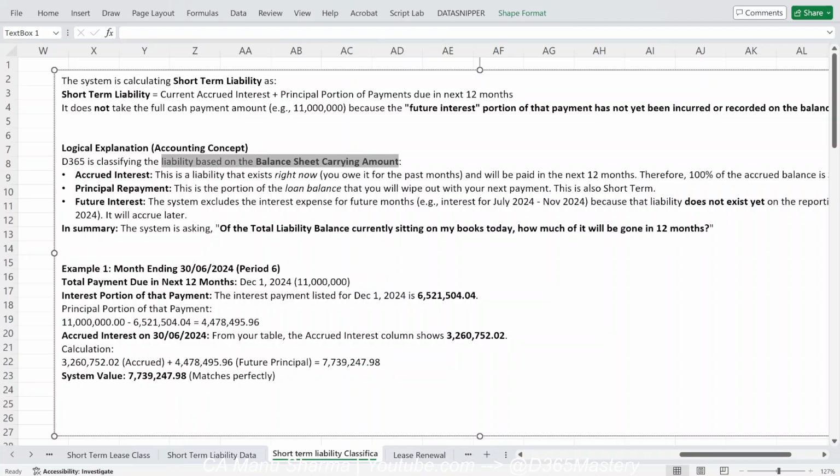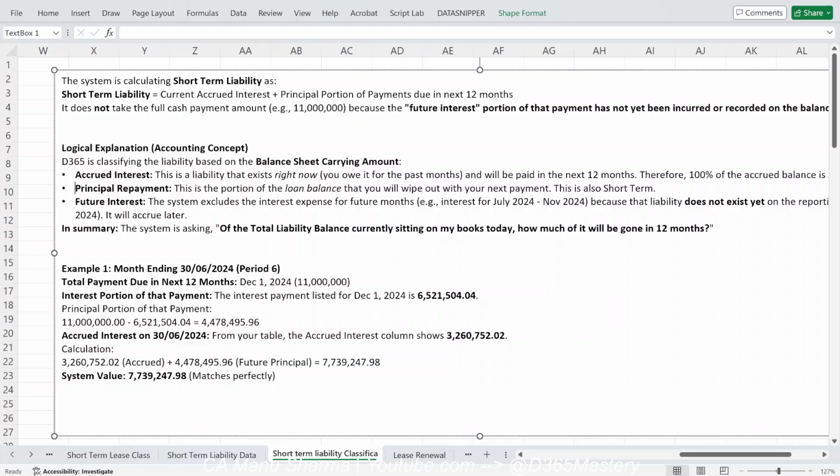So if I'm preparing financial statements for January month, then I'm going to consider only accrued interest till the 31st January. If I am going to prepare a financial report for February, then I'm going to consider the accrued interest for the February month, not more than that. So this is how we are going to compute the accrued interest.